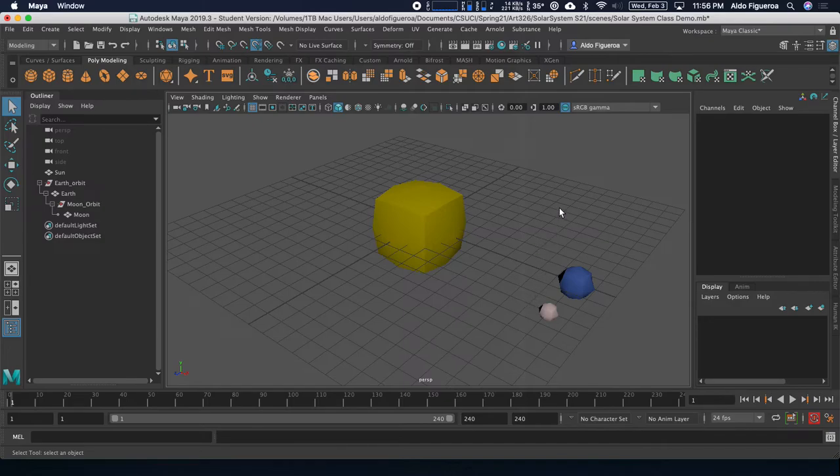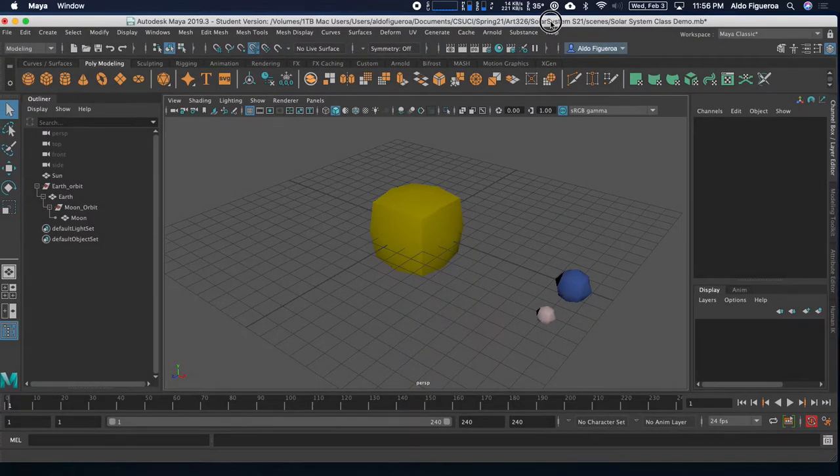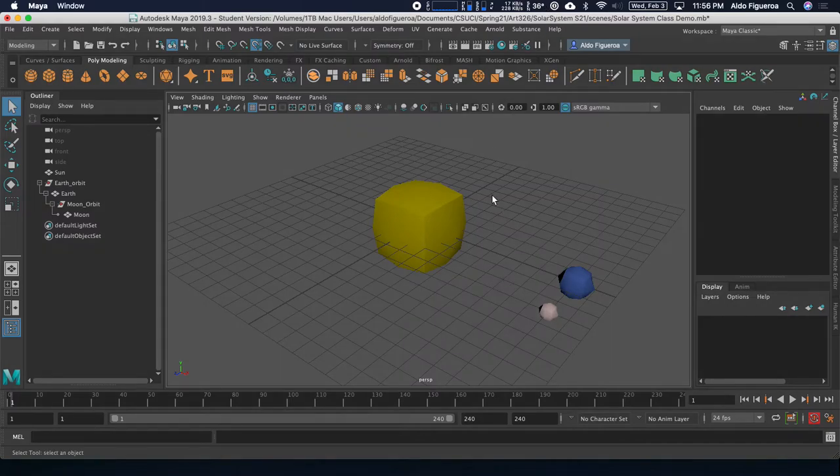Now we need to set up our camera. We're going to be using our perspective camera as the camera that we're going to tell Maya to render from. But I need to make sure that I have my framing correct. So we're going to access a menu within this perspective panel.